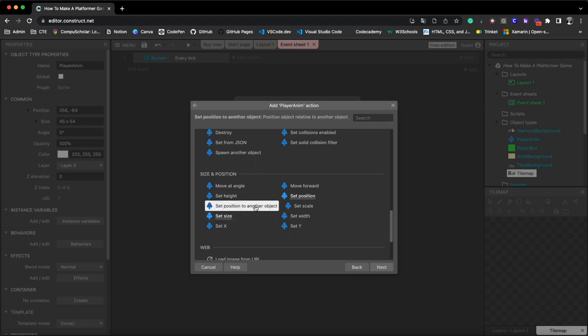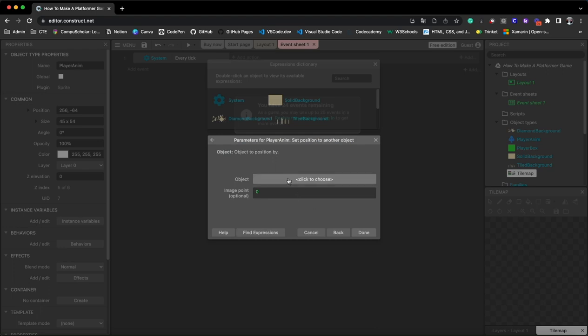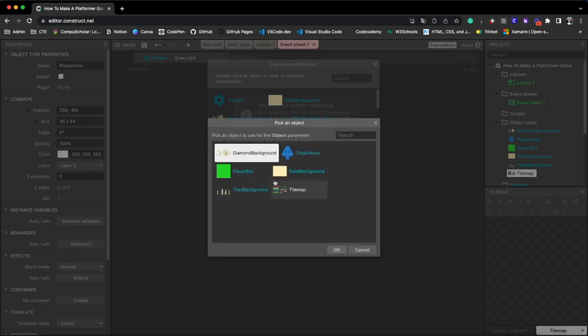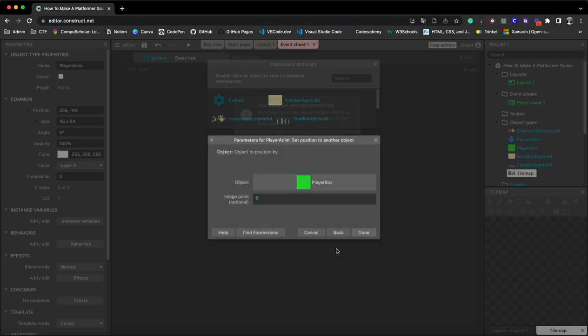The other object is the player box. So next, it's going to ask me, well, what object do you want to pin this to or position it to? So I'm going to click to choose. I want to choose the player box. And then I want to click on OK.